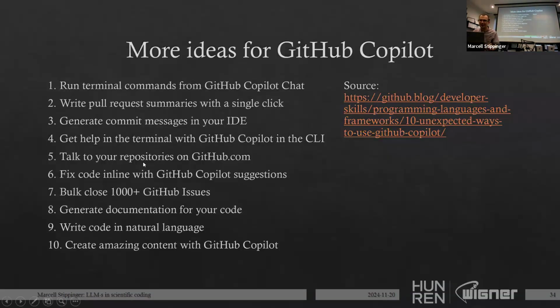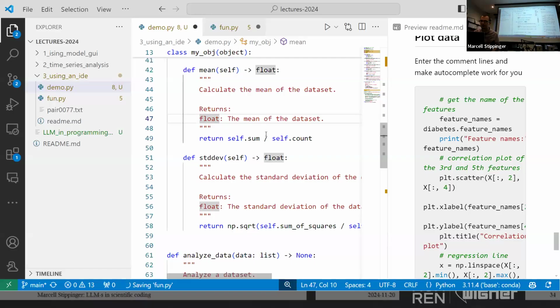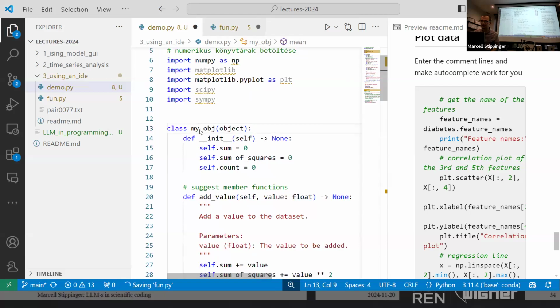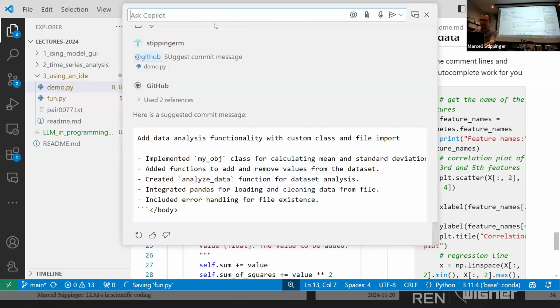Yeah. What else? You can work in the terminal, talk to your repository, so ask how it would implement some specific functions, whether there is a better way to do that, review issues in your repository, create documentation, write test cases. Yeah, that was one more nice thing that here I will try to ask live: write test case for my object.